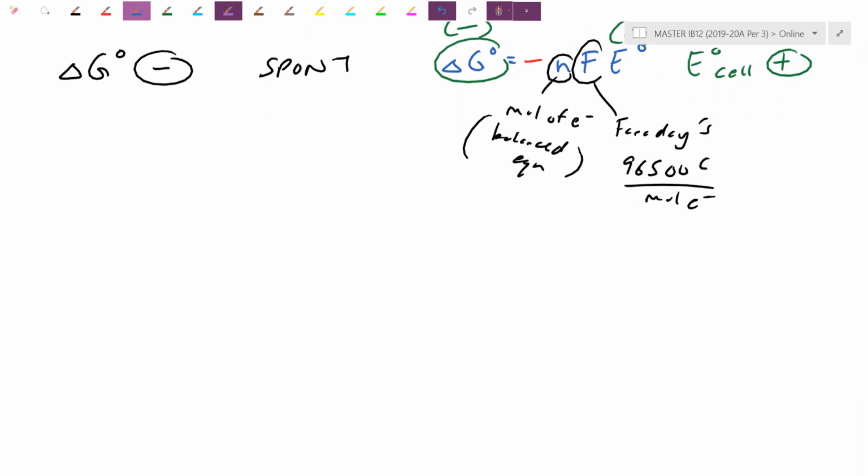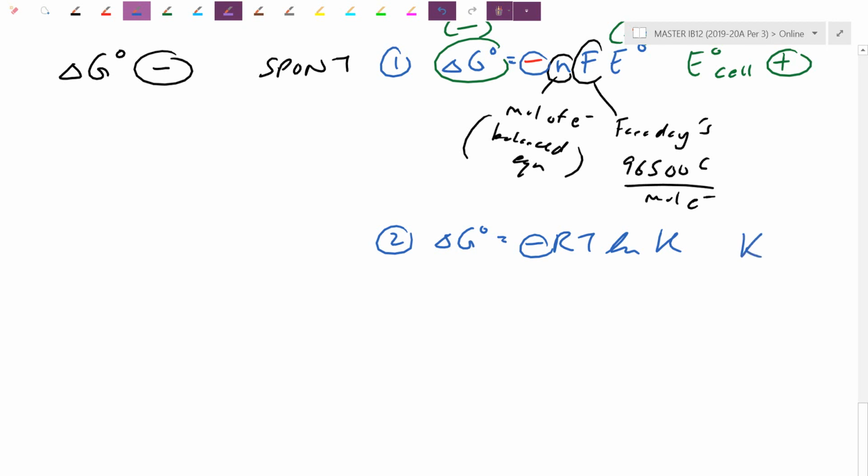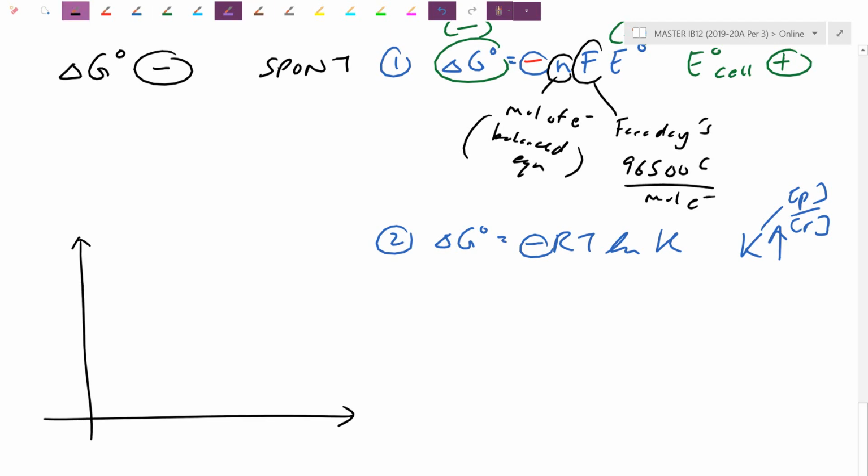The other equation we can link it to is delta G is also equal to negative RT ln K. Slightly derived form. Again, we did a little bit more detail in our energy option, but again, because of that pesky negative, if I want my delta G to be very negative, that means my equilibrium constant has to be really big. That means when I do a product over reactant ratio, I'm going to favor products. I'm going to have more products than reactants. How this last one here can be seen, we can actually plot a graph of just free energy versus our reaction coordinate. The reaction coordinate is just reactants on the left and products on the right.